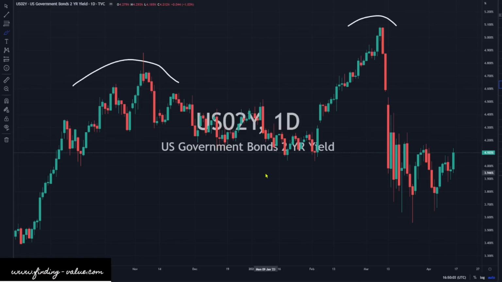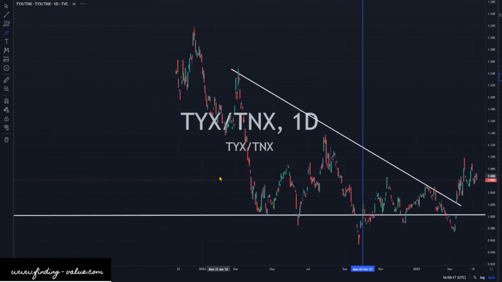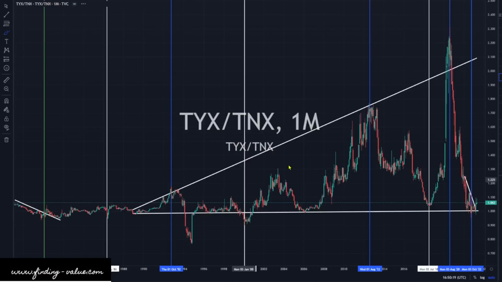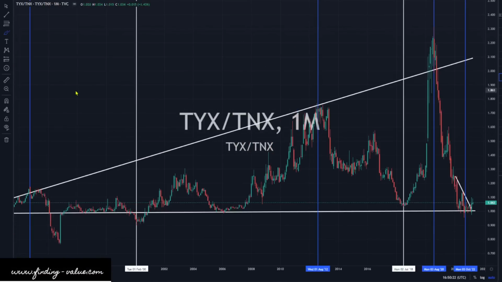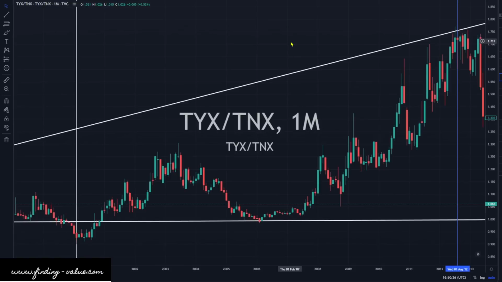What I am saying is when interest rates go up, there could be a bunch of garbage in the system that needs to get cleansed out of the system, much like the 2000 to 2002 type era. So if I were to go back to the TYX TNX ratio, look at it from a longer term perspective here, and zoom in on some of these spots. So this is the last bull market from 2000 all the way up to 2012. That's the bull market, and this is what it looked like for this ratio.